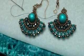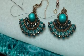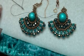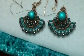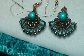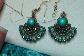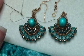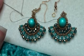Next up, I'm going to do some sculptural peyote bracelets that I'm going to share with you. More of an intermediate level project, whereas this is pretty much a beginner project, pretty fast and easy, but I thought it might be interesting to show you something a little different than what I've been doing lately in my videos.